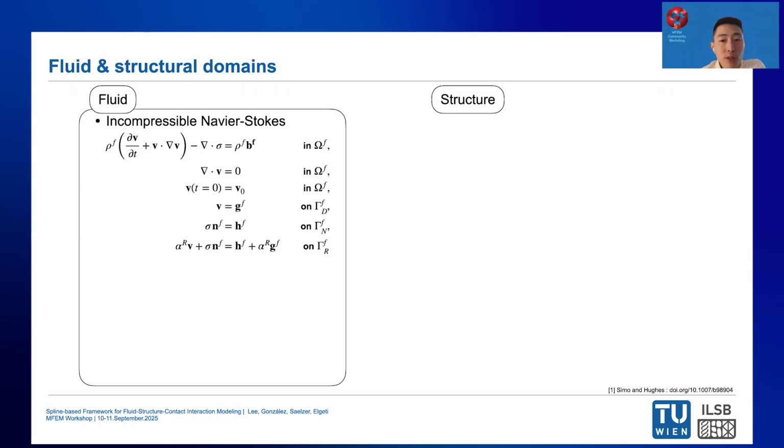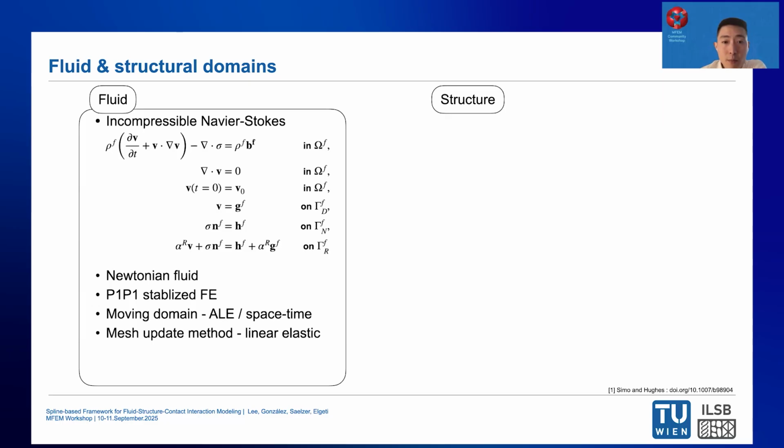In the fluid domain, we use incompressible Navier-Stokes with a Newtonian fluid. We employ a stabilized finite element formulation with linear elements. We have moving domains, which are taken into consideration with ALE and space-time methods, along with linear elastic mesh update methods. Our focus is on boundary-conforming methods and supporting spline-based boundary definitions.